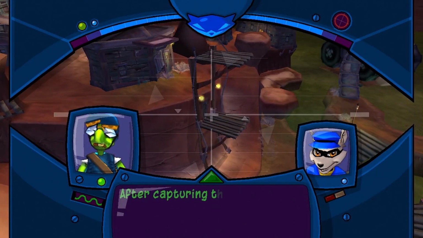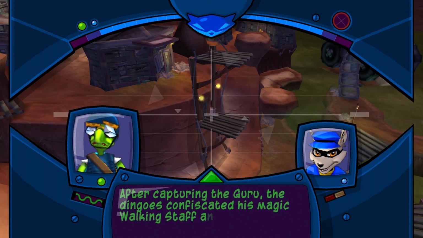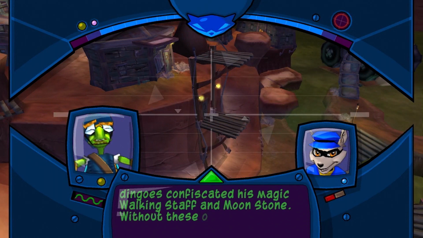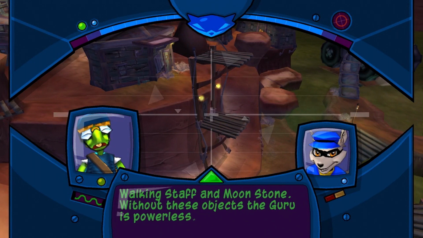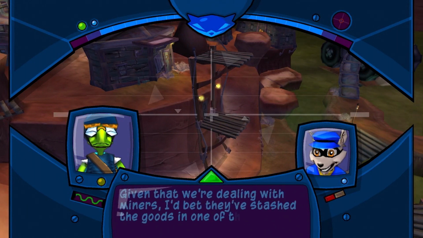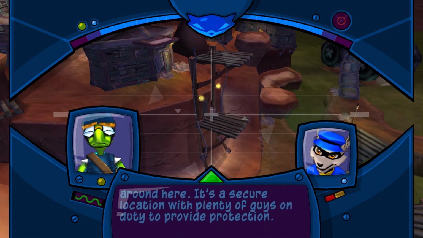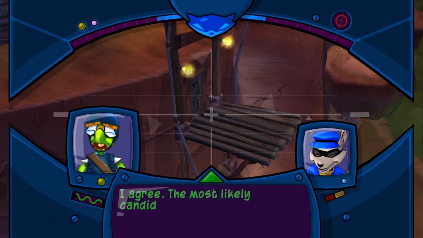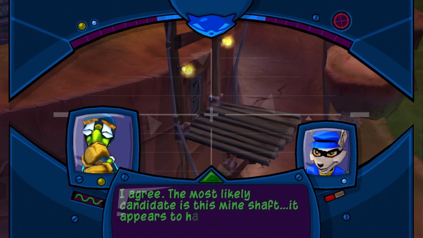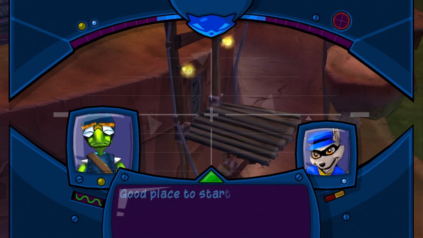After capturing the Guru, the Thingos confiscated his magic walking staff and moonstone. Without these objects, the Guru is powerless. Given that we're dealing with miners, I bet they stashed the goods in one of the caves around here. It's a secure location with plenty of guys on duty to provide protection. I agree. The most likely candidate is this mine shaft. It appears to have the highest number of workers coming in and out. Good place to start. I'm on it.